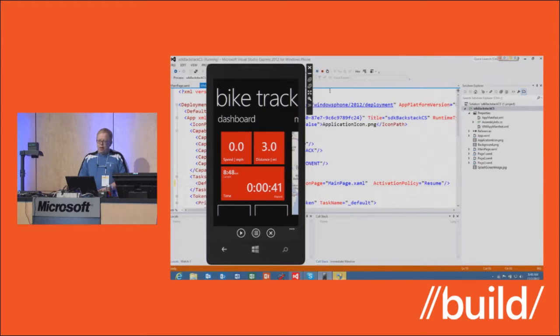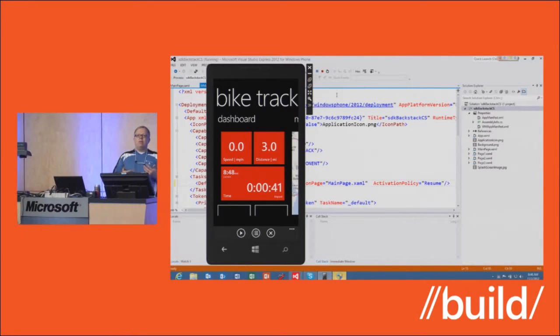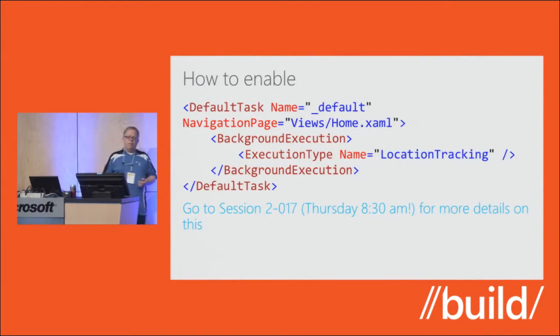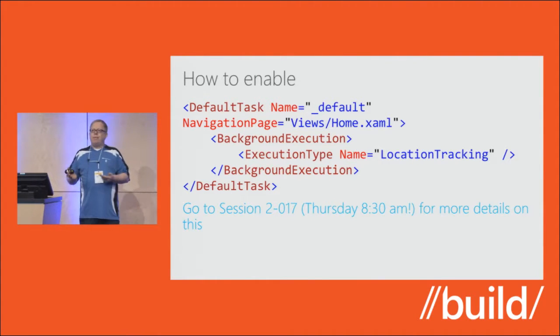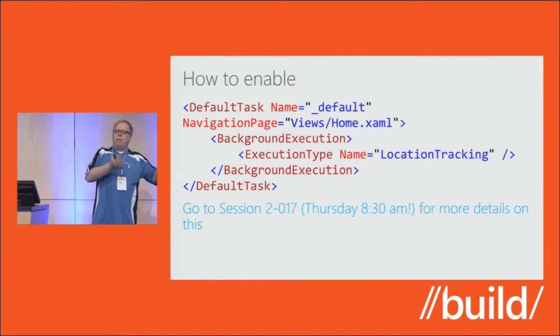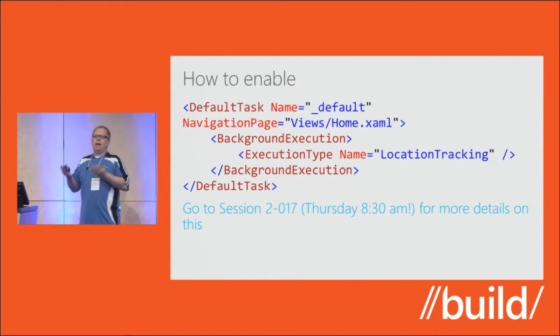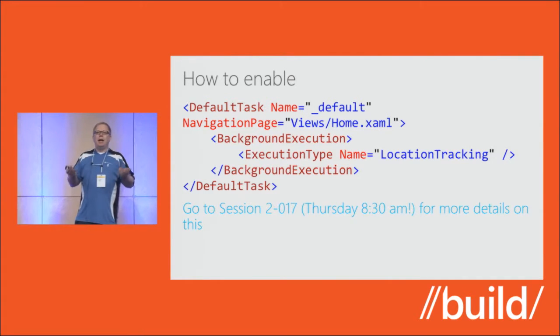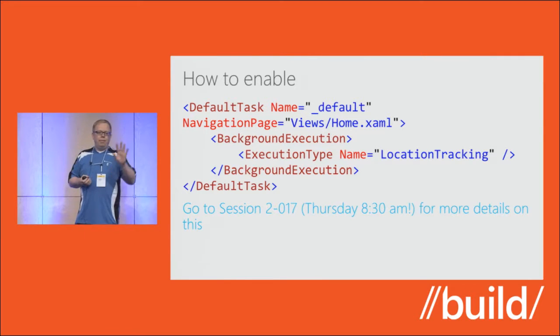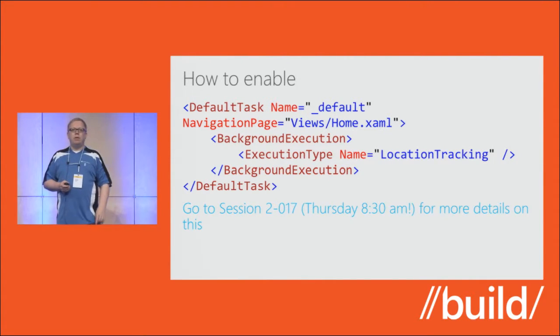The great thing here is this really enables a whole new set of scenarios about what you can do with your application. Obviously there are location tracking applications like Bike Tracker or Nokia Drive, but there's a whole slew of applications coming out that track your location and allow users to keep that running in the background, which enables you to use your phone in a whole new set of ways. Again, this was in session 2017, which is available online. It goes into quite a bit more detail about exactly how to enable this and the features you should think about when building your application.